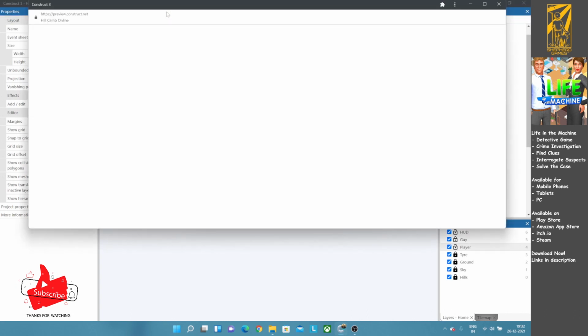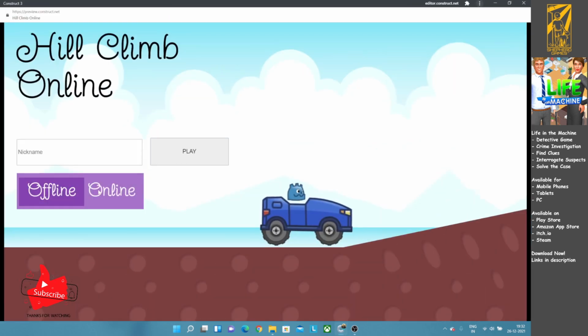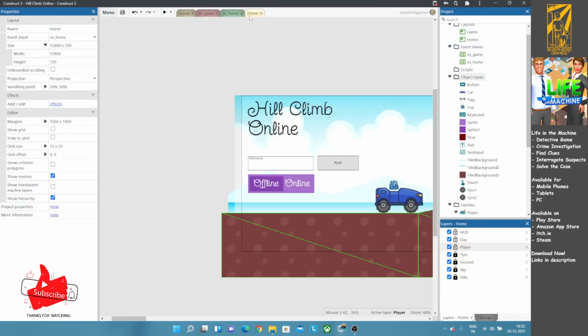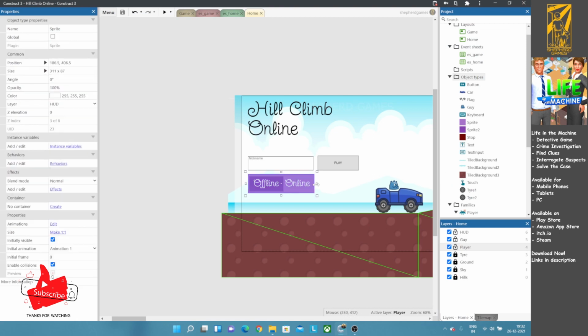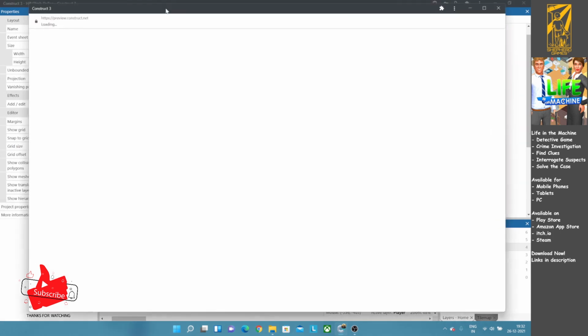Okay, so let's see how it looks like now. Fine, this is fine, right? So this is just going off the main background, so let's increase it a little further so it looks much better.